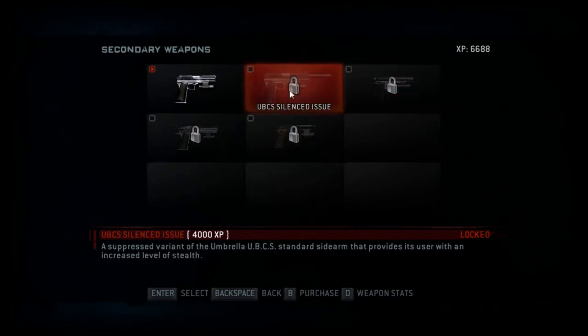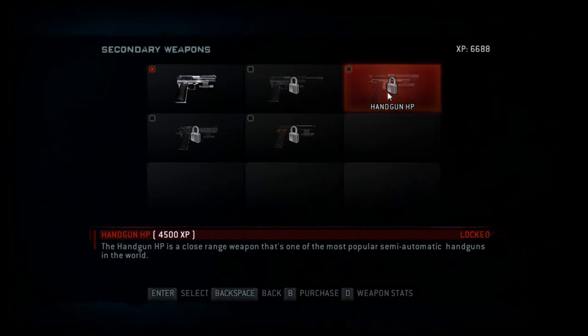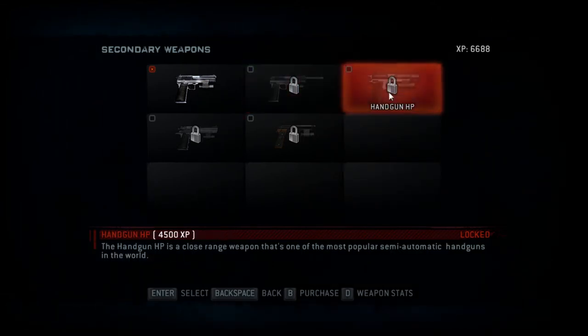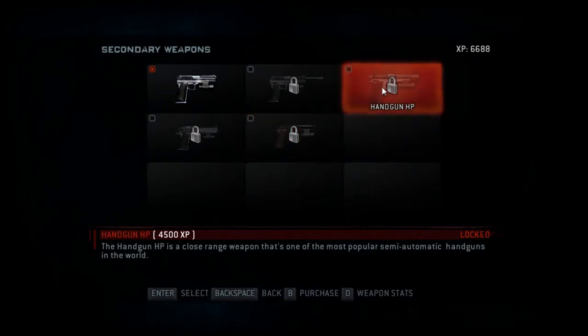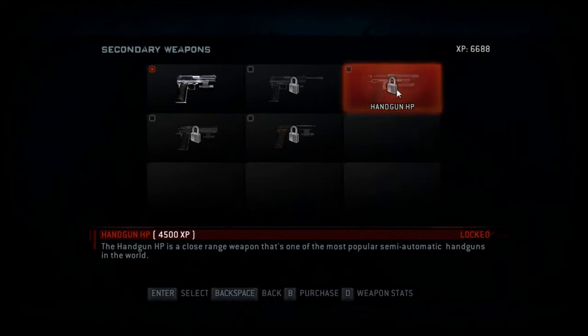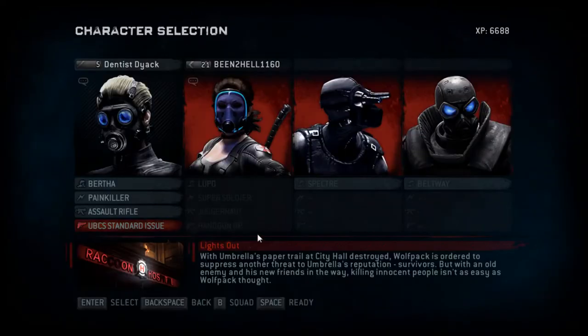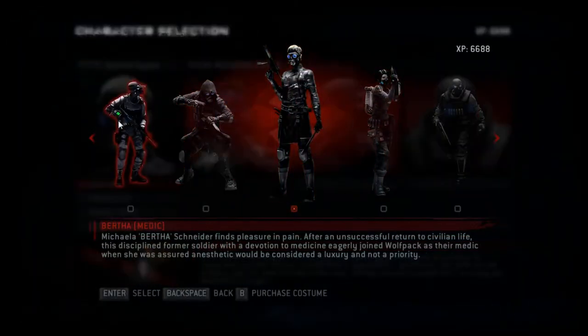Are there any other pistols worth buying? There's the UBCS Silence and the handgun HP. I got the handgun HP just for the hell of it, but the one that really counts is the Samurai's Edge. I used it on the servers and some soldiers. Doesn't seem to really be that great. Okay, I won't bother.